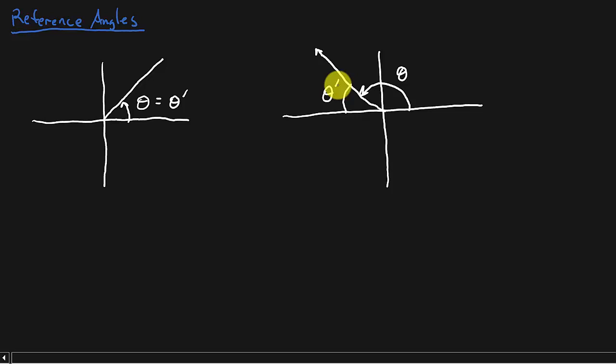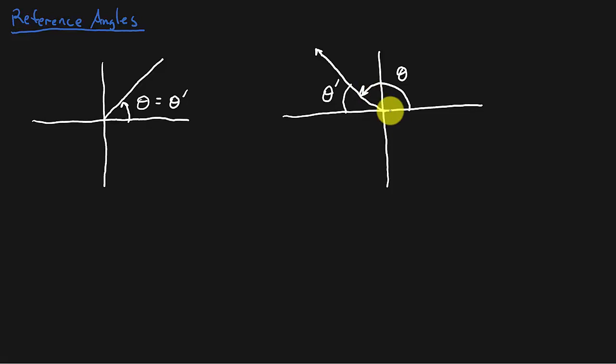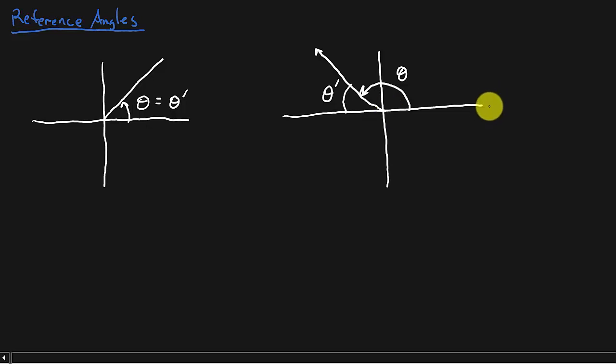Now, let's look at this. Okay? So we've got our angle in the second quadrant. Now, a lot of books, what they'll do is they'll put down the formulas and stuff of how you calculate the reference angle and all that stuff. Let's go through it. Let's work it out. So you're not memorizing anything. I want you to understand how to get that reference angle. So let's think about this. So remember, this is 0 degrees over here. Then we've got 90 degrees up here. We've got 180 here and 270 here. And then we go back to 360.